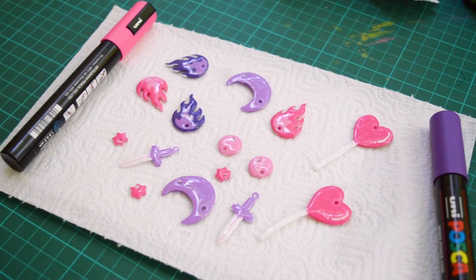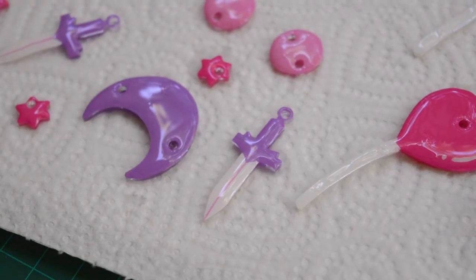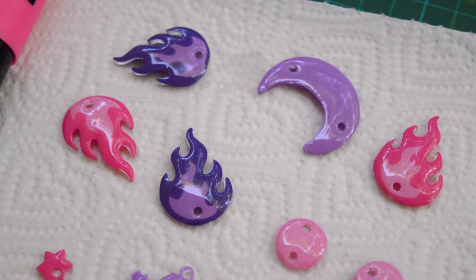I made a mess when I applied the resin on the lollipop, but most of them are quite well covered. And now it's all super shiny!